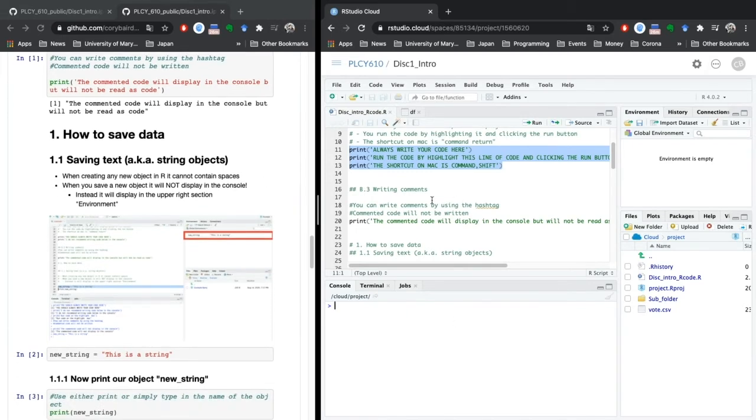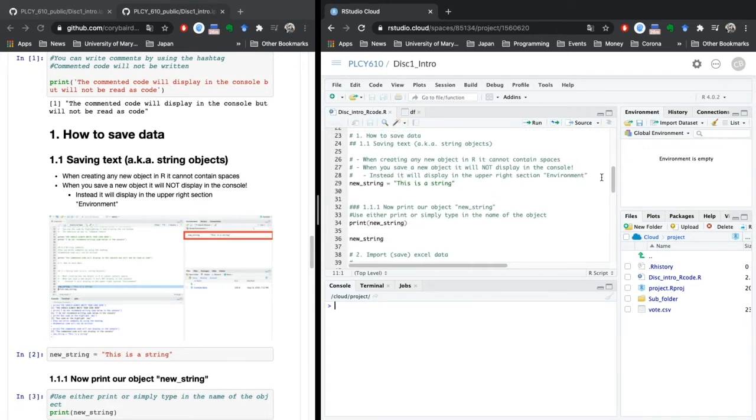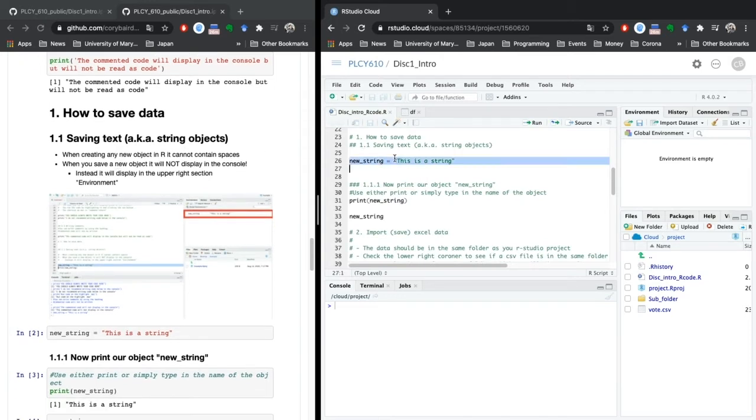So when you want to actually save some code, I can show you how to do that right down here in section 1. Let's just get rid of some of this material here. When you want to save a line of code, you type in the name of whatever it is that you want to name it, the equal sign, and then you type in on the right side whatever it is that you want to save. So I'm just saving what's called a string or some text. And so when we run this line of code here, what you'll notice is that it actually pops up in the top right. So that is one way you can check whether your code worked or not. Again, it comes up as blue, so that's a good sign.